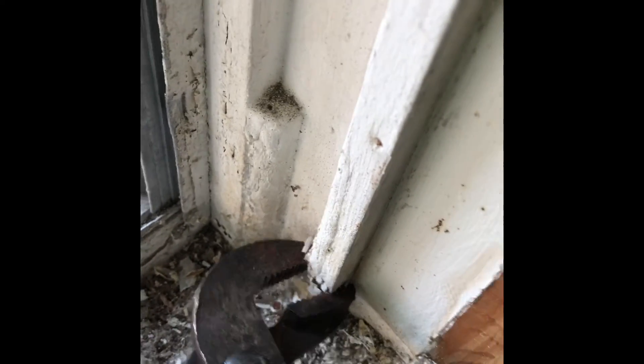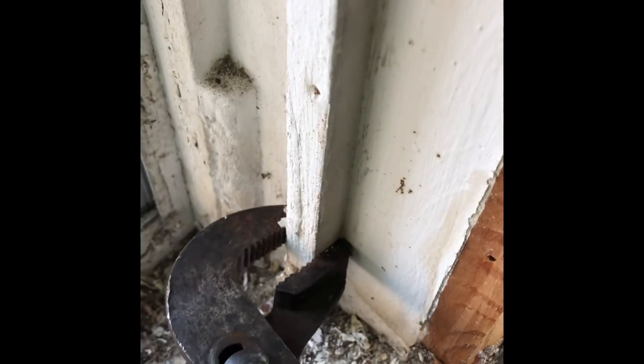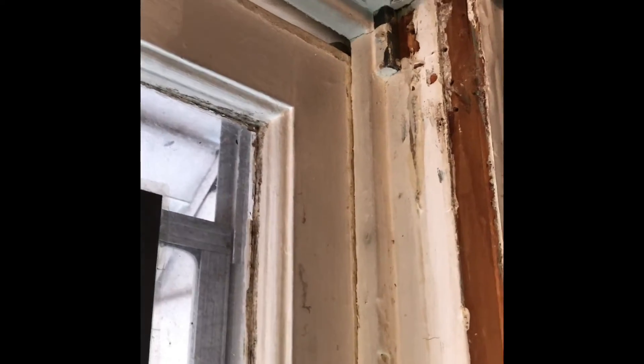These are the center stops in the middle of the frame — the center window stop that's separating the top sash from the bottom sash. We're going to remove that with the channel locks; we don't need it for the replacement windows. You're going to grip it right around here and wiggle back and forth and pull. We're not going to need it. What I found is they usually come off fairly easy without a lot of effort if you kind of wiggle and pull and work your way up a little. Remove all the center stops — if you work it up little by little you can get it off basically in one piece.